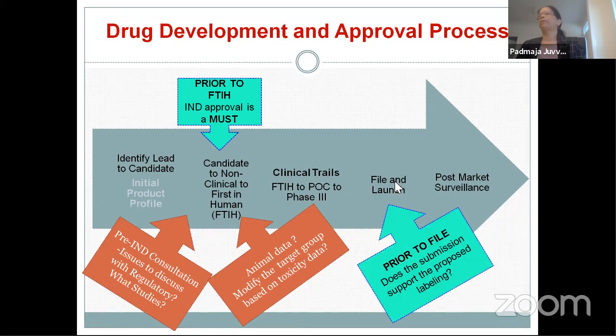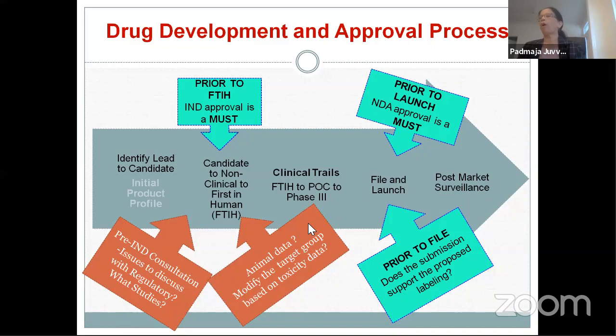And of course, then we have done with our clinical trials, everything goes well, and we're ready to submit our application to the FDA. So this is called a new drug application, NDA. But prior to filing, we again have a discussion or a meeting with FDA and make sure that our data is acceptable, like a high-level discussion where we give what are the issues we have faced during the clinical trials, and whether the data supports the proposed labeling. And that's one of the major important factors that FDA needs to agree upon.